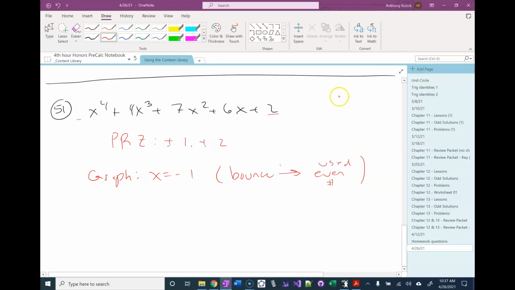The other option is if you have something that's a bend, it'll be used an odd number of times greater than 1. So like this is a bend. So 3 times, 5 times, 7 times. You cannot use it twice. Just like with the bounces, they could not be used 3 times. 2 times or 4 times, but never 3. So how do you know if it's going to be 3 or 5 without doing it? You don't necessarily. Sometimes you can reason it out by what else is there, but sometimes you can't.